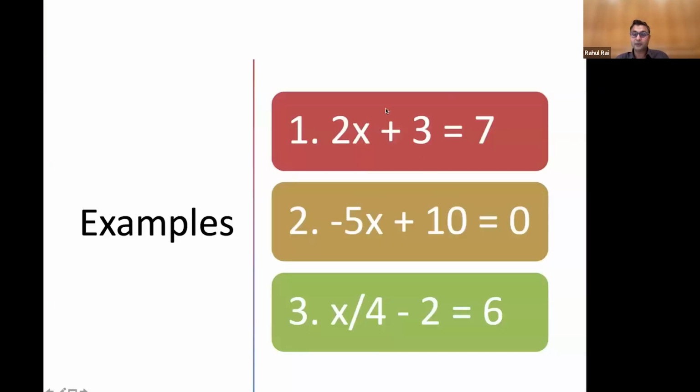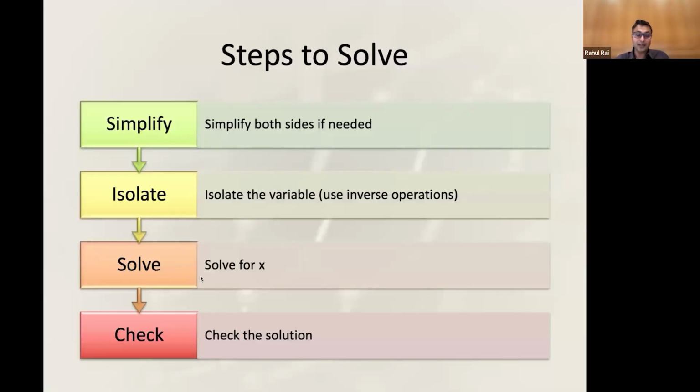So if I take this example, I solved this problem, and for that x was equal to 2, right? So what is the checking? I can take this x equal to 2 and substitute that here. So this will be 2 times 2, that is 4, and 4 plus 3, that is equal to 7. So I know my solution is correct. And that is what I mean by checking the solution step, right? And this is a habit that I really want you to build. This is a good habit, a long-term habit for anyone who is learning math, that you can use to consistently improve.